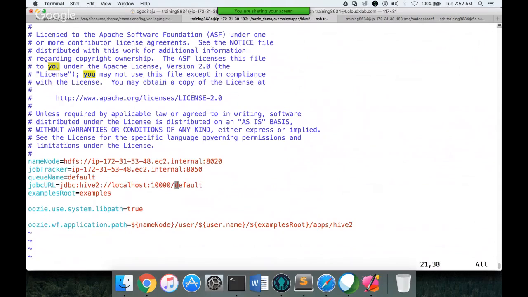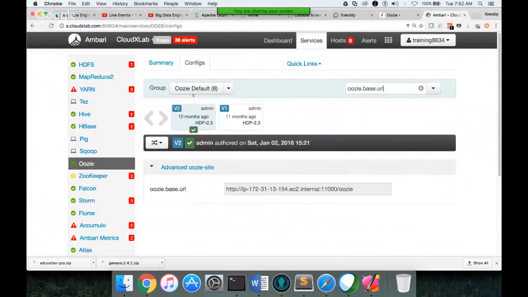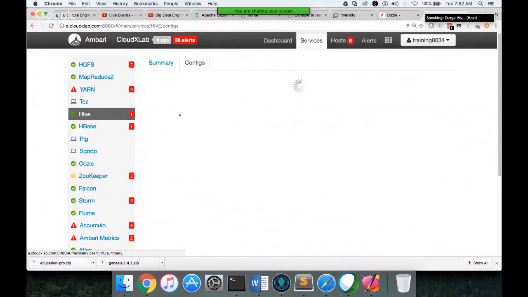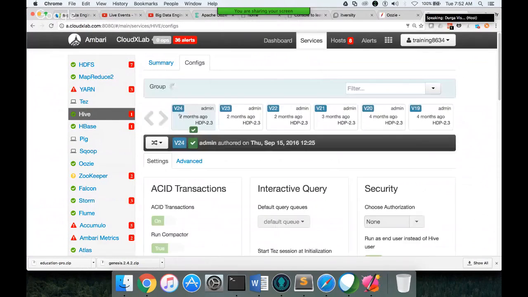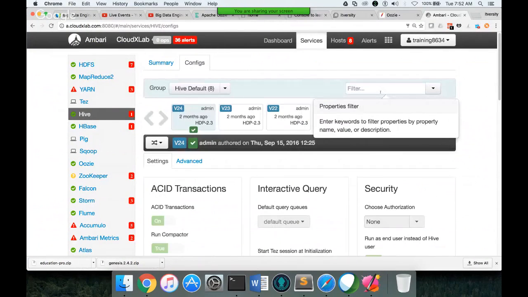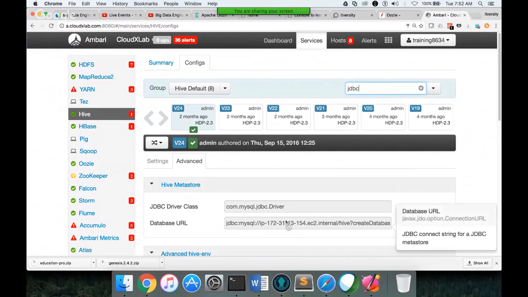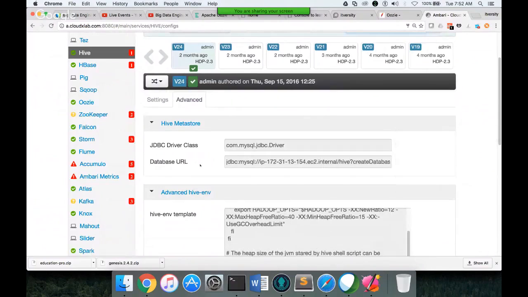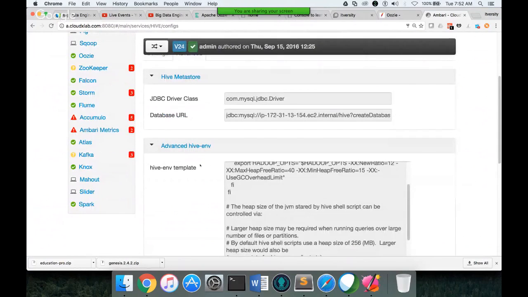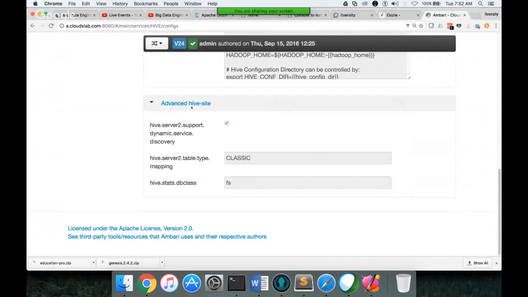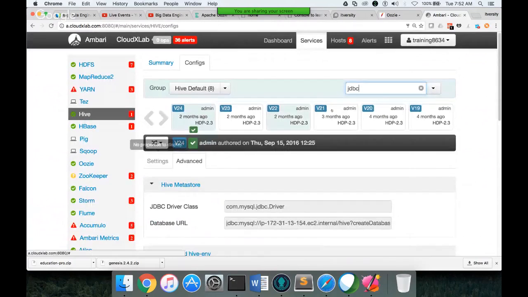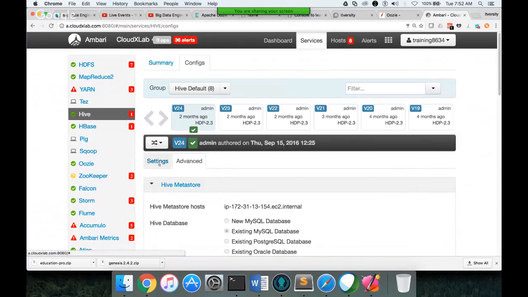And then Hive. Go to Hive here, or you can actually go to hive-site.xml also, and then search for JDBC. This is different. This is the Hive Metastore JDBC. You should not copy that one. It's not here. Let me delete this and go to settings.